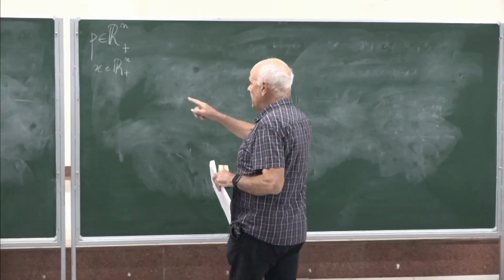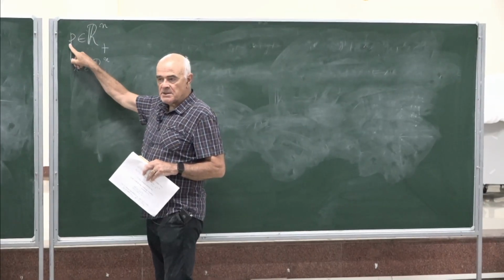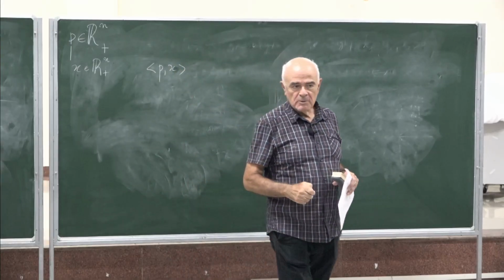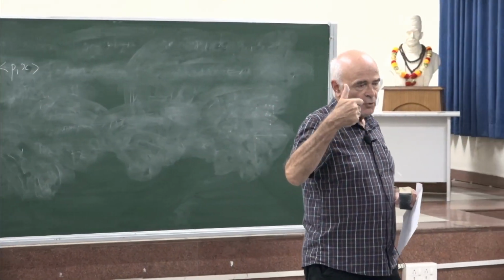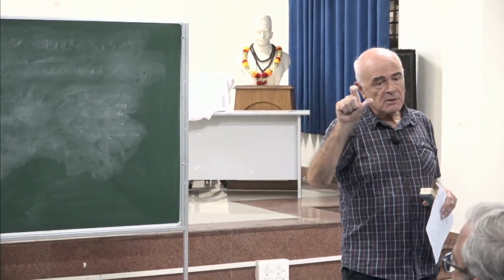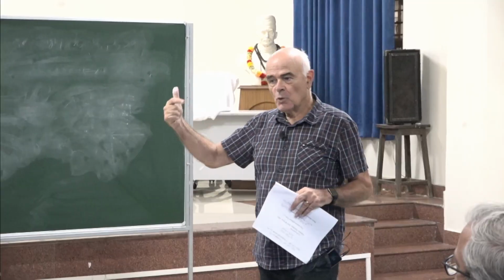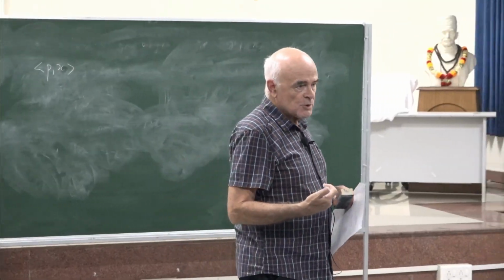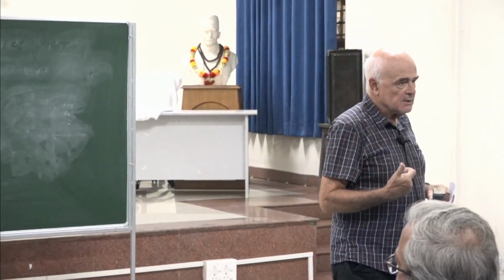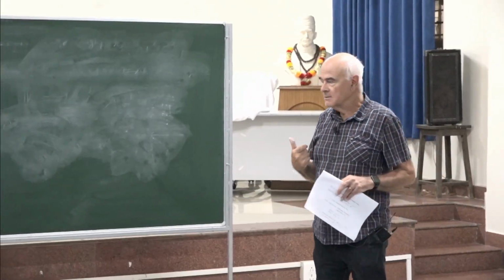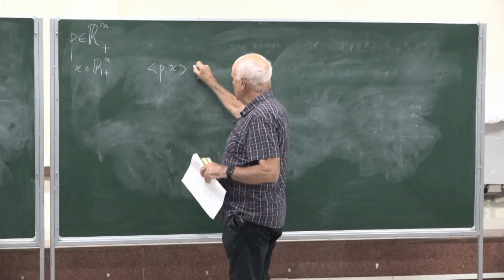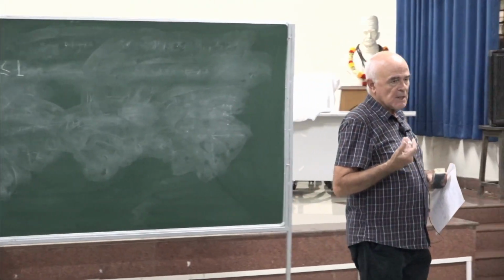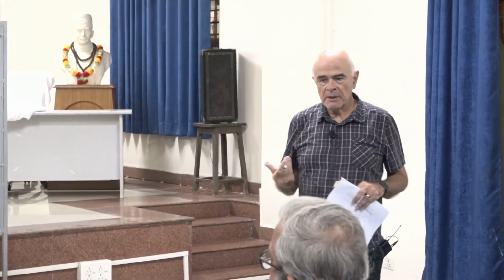So if I want to buy x under these prices, I have to spend the inner product p·x. Okay? I'm buying x1 of good 1, and the price for this good is p1, so I spend p1x1 for good 1, p2x2 for good 2, etc. The sum, which is the inner product, is the total cost of commodity bundle x under the price vector p. But I only have 1 rupee to spend. So the commodity bundles I can afford should satisfy this constraint.